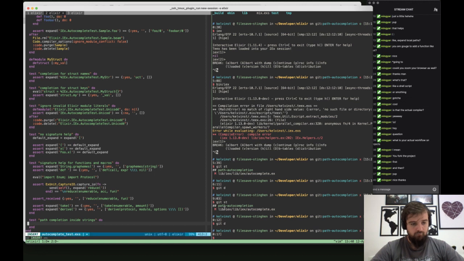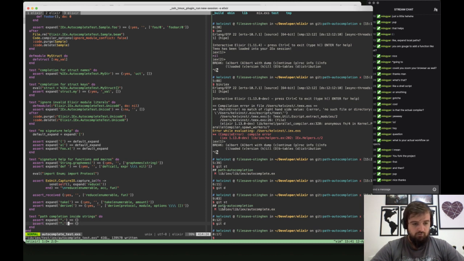Yeah, that's it. Assert, expand equals. Not sure how it returns, but I know it actually works because I copied fHunless work. That's a nice way to check.